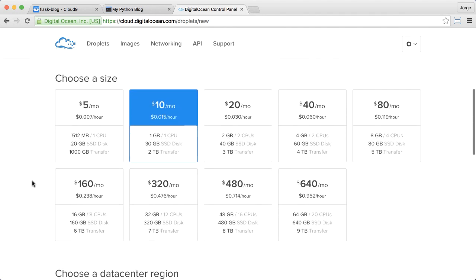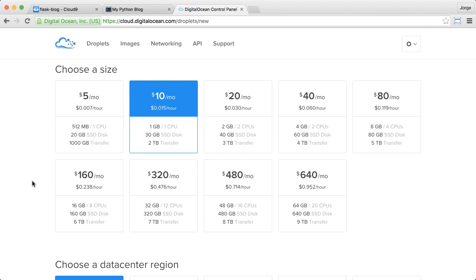The next thing is you're going to choose a size, and that's what I was referring to in the intro. Depending on how much CPU you want, how much disk drive, and how much data you're going to be transferring, you're going to select any of these options. You can see here, they tell you how much per month and then how much per hour. Like I mentioned, you could have a server run just for 2 hours, and you're going to pay, I don't know, less than a cent, like 14 hundredths of a cent. Which is cool because you can play with a real server, install things, and then just destroy it, and they'll just charge you a cent or whatever the case might be.